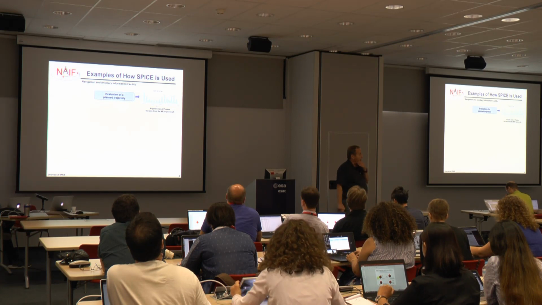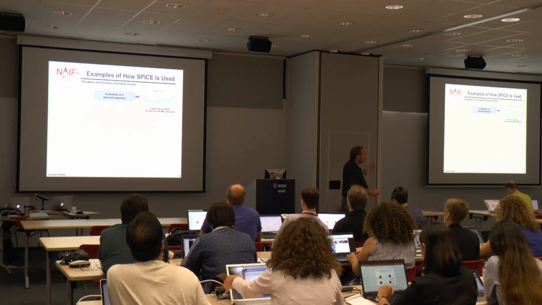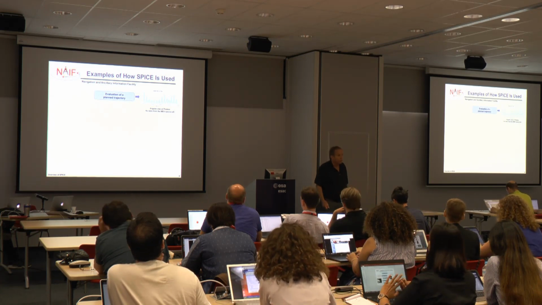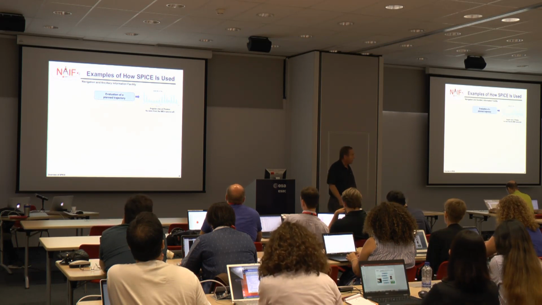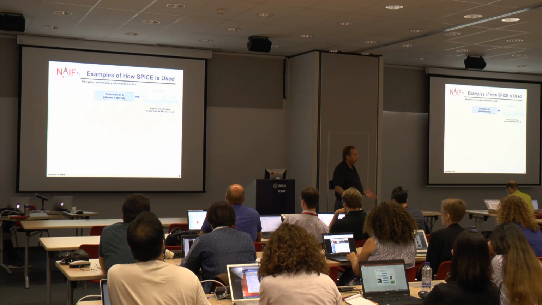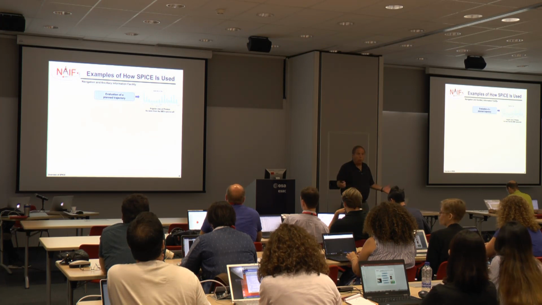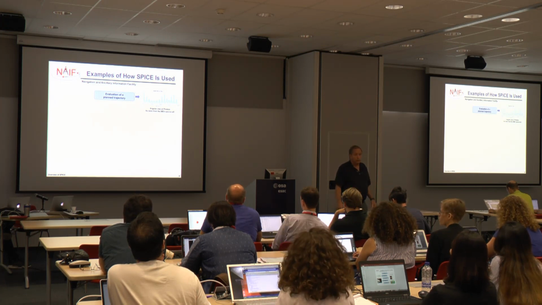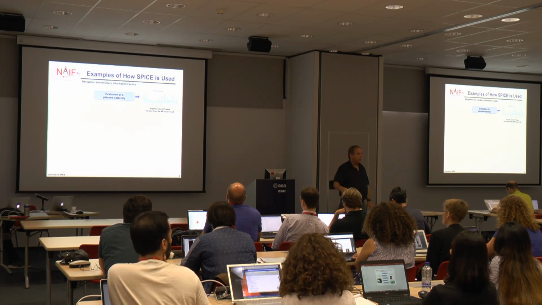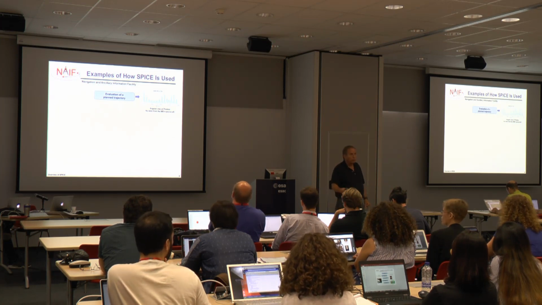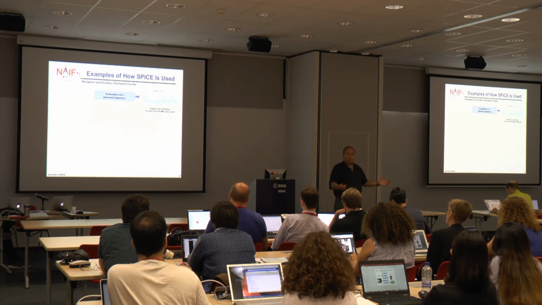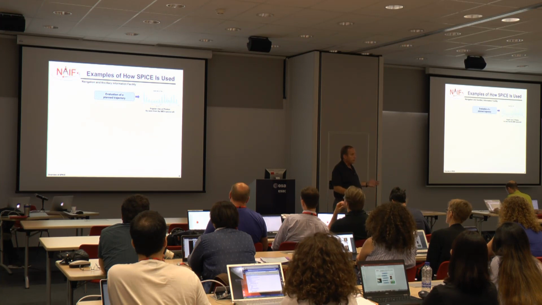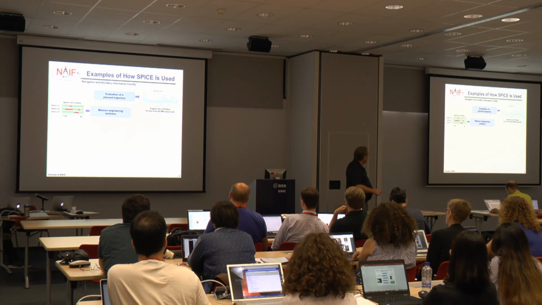So, some examples of how SPICE is used. Well, before a mission is launched, you might want to evaluate it. How will the planned trajectory yield, or will it yield, the kinds of observations I want? Will we come close enough to the body of interest, or will we see that body with the right lighting angles, or will we see it at the right latitudes and longitudes? So very much SPICE is used in the planning process.